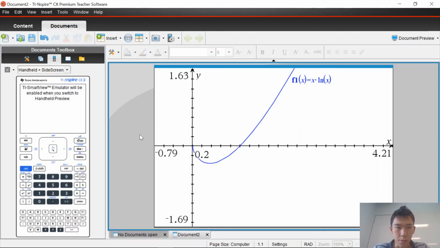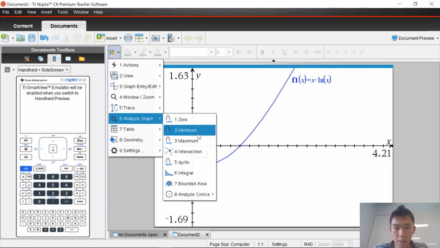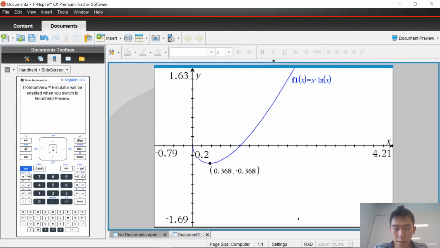So to do that, I'm going to find the minimum here. All right, because you can see that if we think of this graph as having two sections now, to the left side of the minimum and then to the right side of this minimum, each of those will be one-to-one functions. Now, the largest part will be the section to the right side of the minimum. I hope that makes sense.